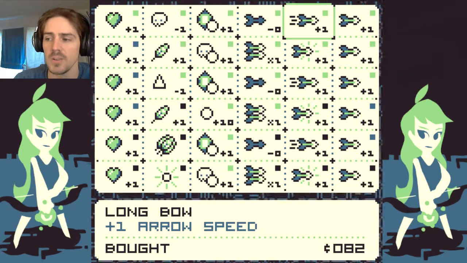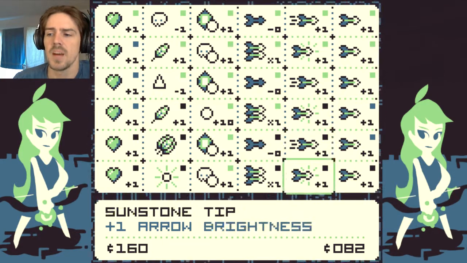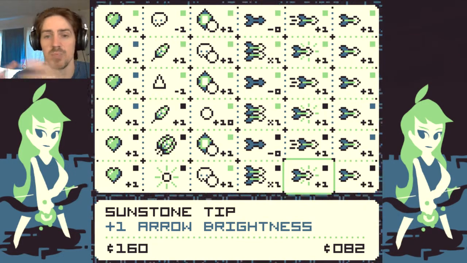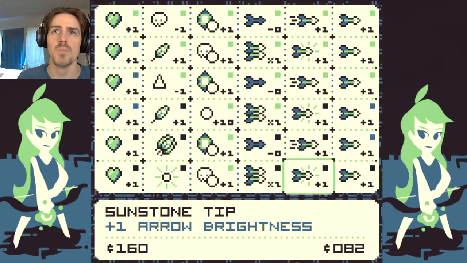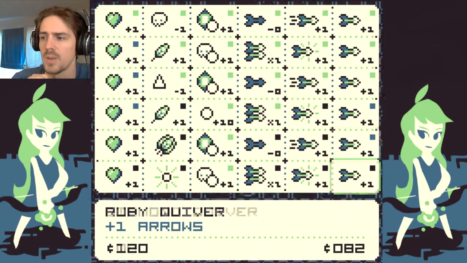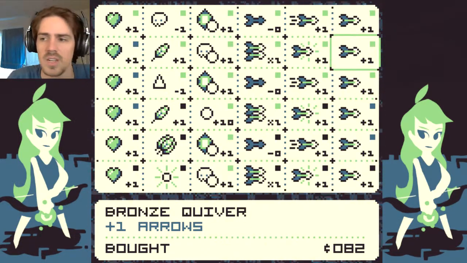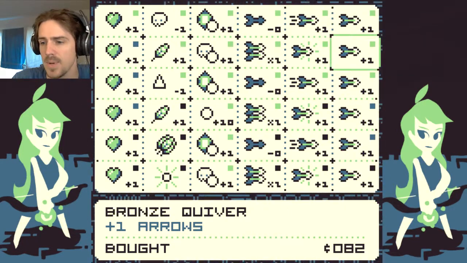This one is +1 arrow speed, which I really don't care about, but it alternates with +1 arrow brightness, and I'm not 100% sure if that means it's brighter in terms of the radius being larger, or in terms of it maintaining brightness longer. I believe it's probably the first one, but I don't know that. And this one is just +1 arrows, which is always useful, because in that first level there's arrows everywhere and you can't pick them up because you have an arrow cap.